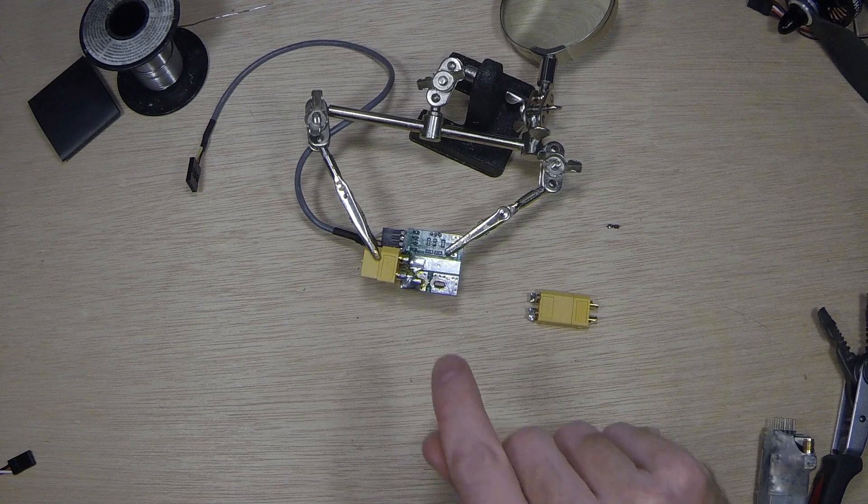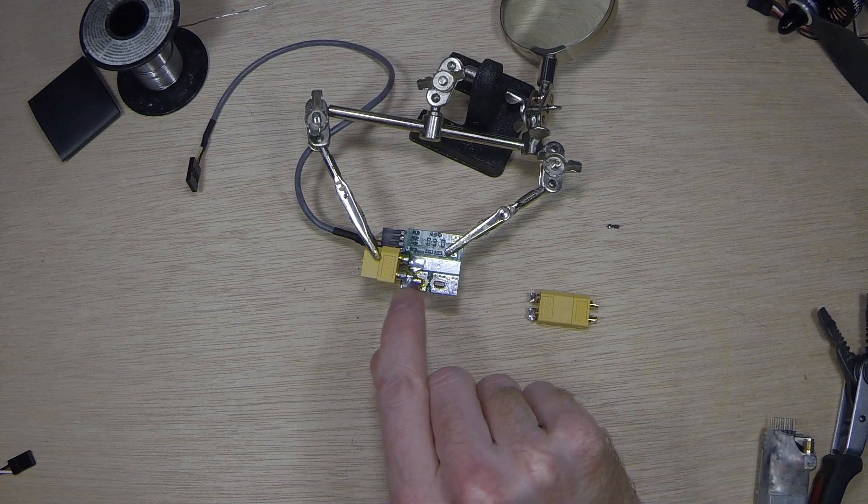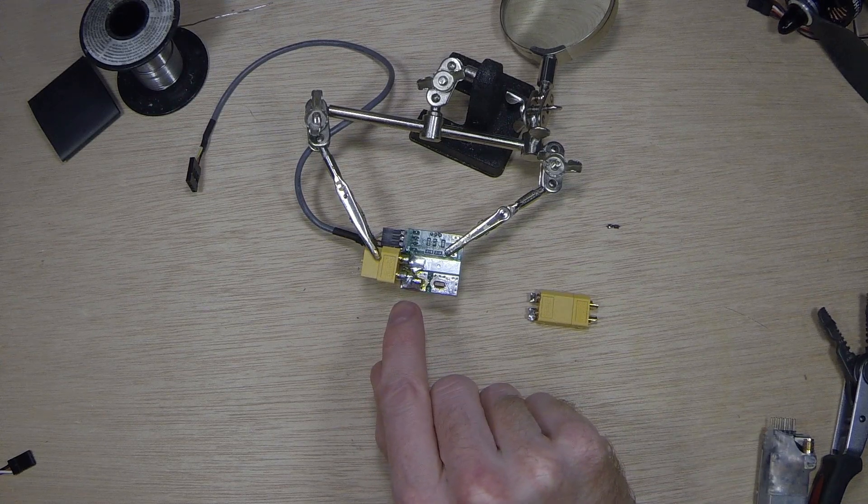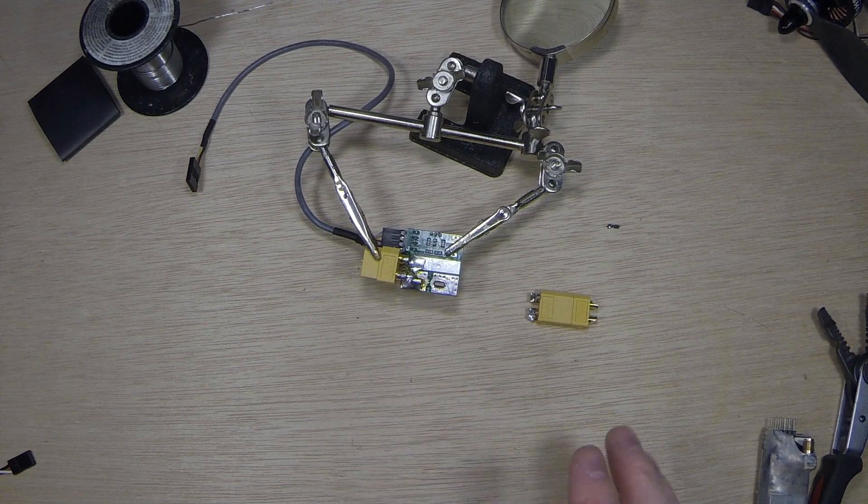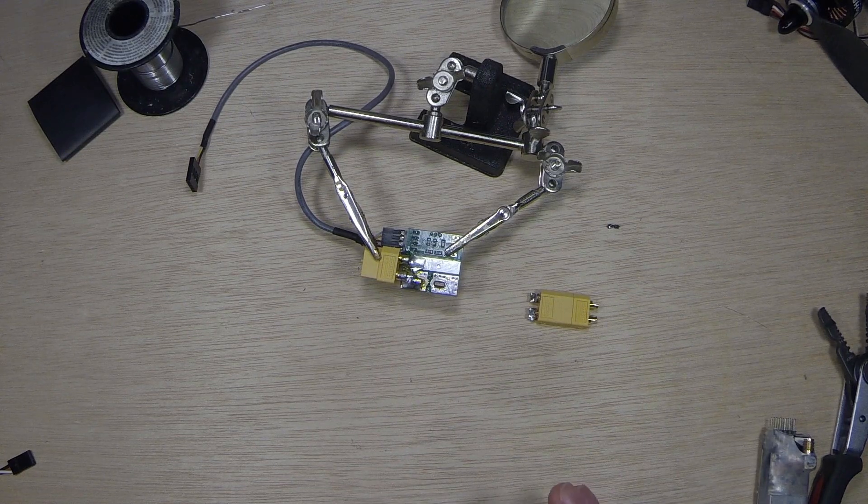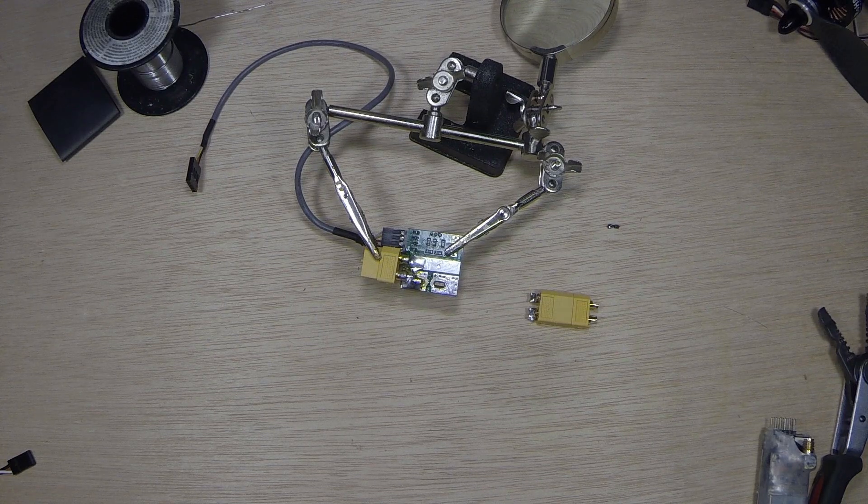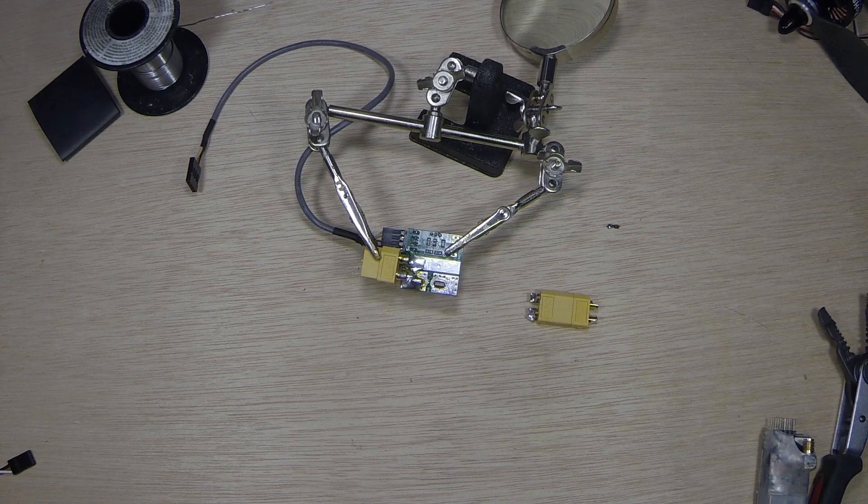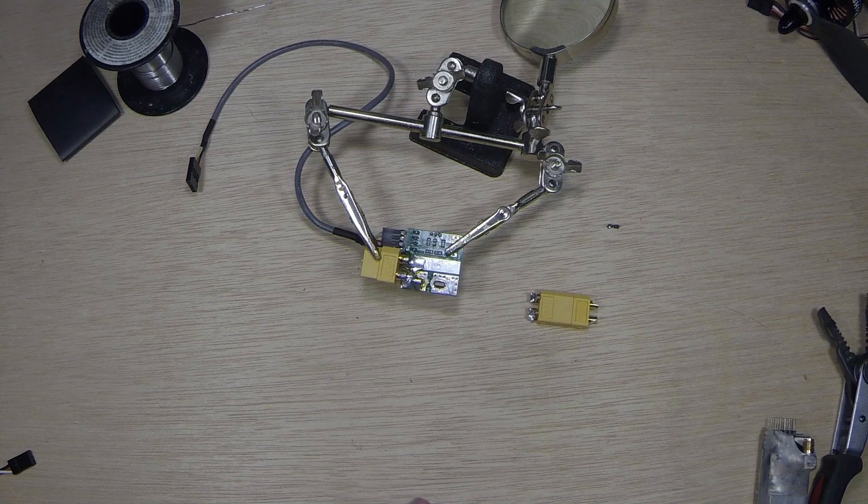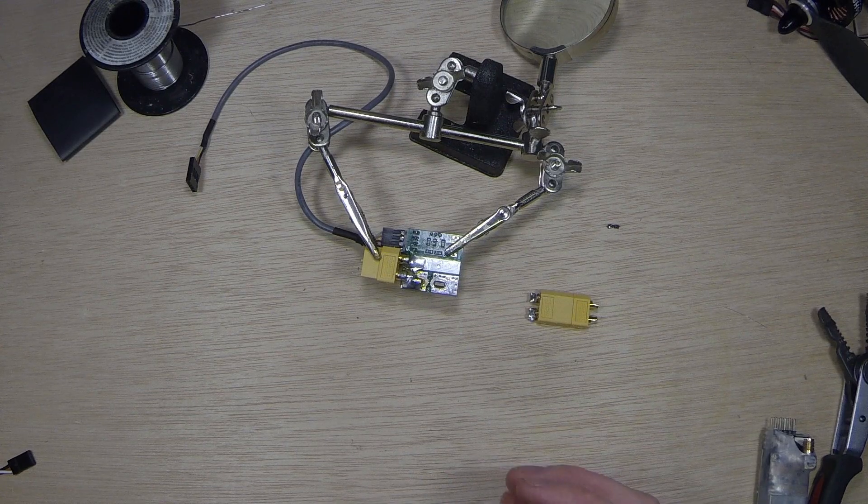Once it cools for a minute, you'll actually see the liquid look or gloss go away from the solder. Once that's done, give it a few more seconds just to make sure it cures completely through. Because any movements while soldering weakens the weld. So you want to make sure it's completely set before you actually move it.